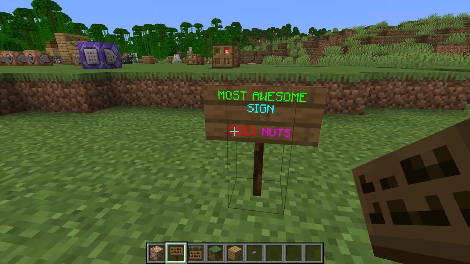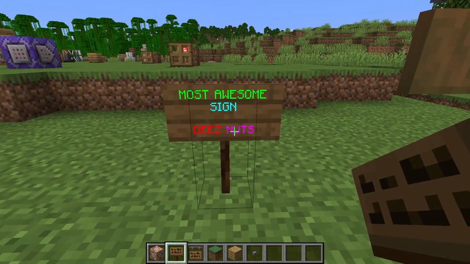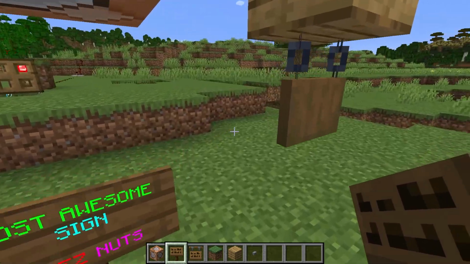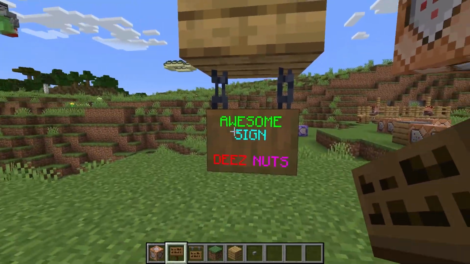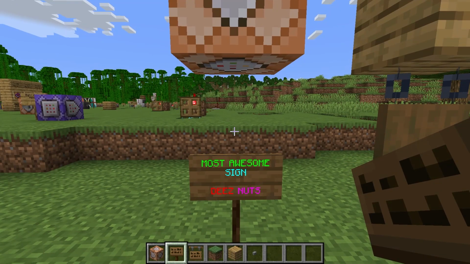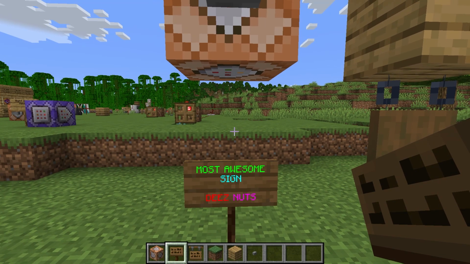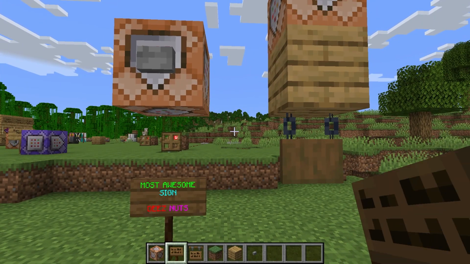But also on the final line, we have two different colors on the same line, which I'm going to show you how to do. And it's exactly the same for the back text of this hanging sign right here as well. So I'm now going to show you in a text editor these data modify block commands we're using, so you can see them in more detail.